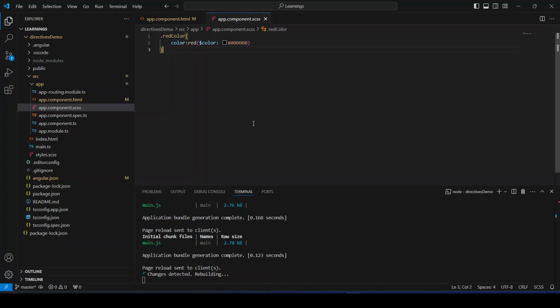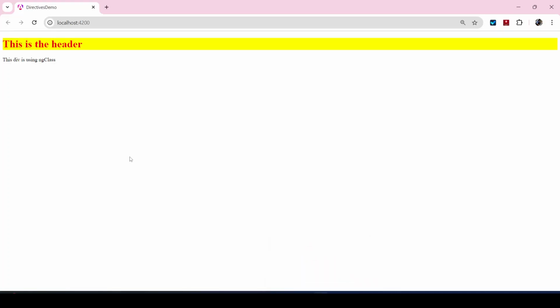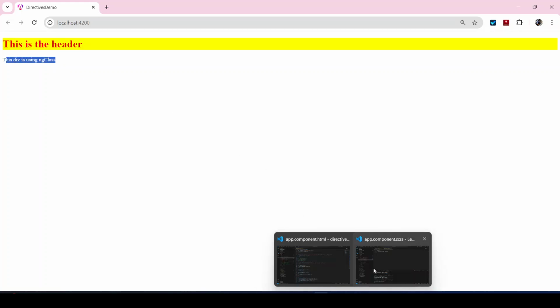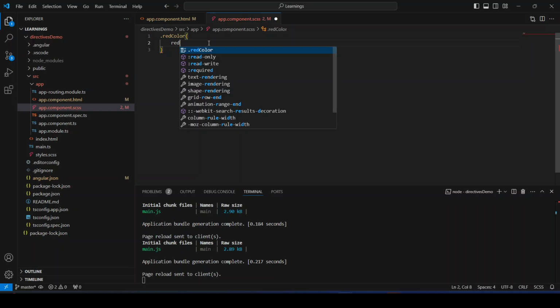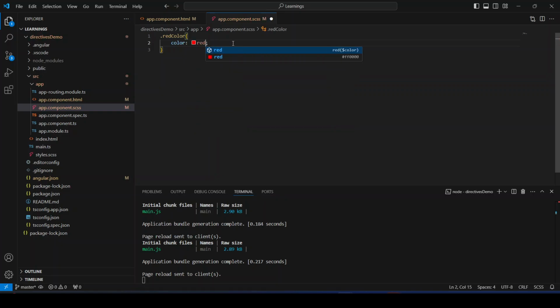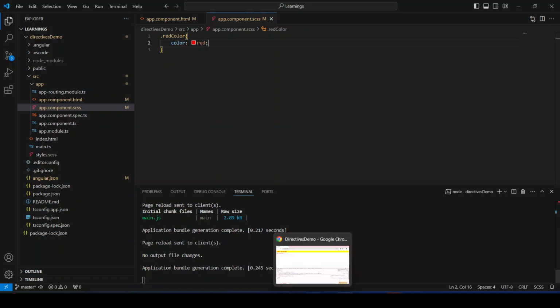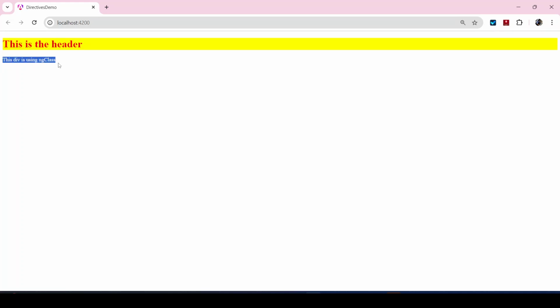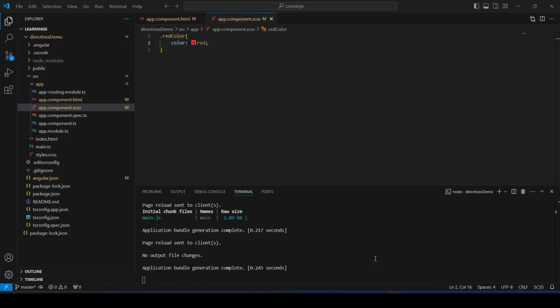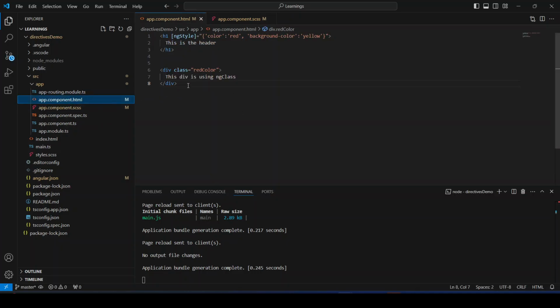That's it. Now if we see, we have this div using ng class and the color is not applied on this. The reason behind is that we simply have to tell here, so the error that I'm getting, basically I need to write the color here and it should be like this. Okay, so color in red. Now if we save, you can see we are able to change the color. Currently we are doing this with the help of the normal class that we have been using.